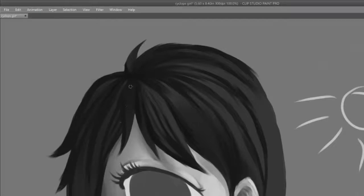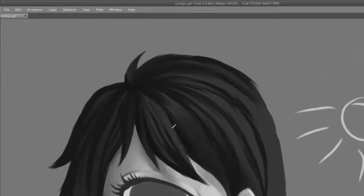Now I'm still laying out the shadows. Now I'm working with a bit of a smaller brush and I'm adding in a bit of details. I'm taking these midtones and now I'm just laying them in. Oh, that is not a midtone. Ah, there we go. Taking the midtones and we're just laying them in there. Just bam, lay them in there. You want to make sure we still keep an eye on what's light, what's dark.